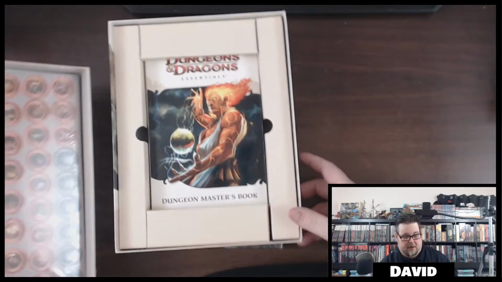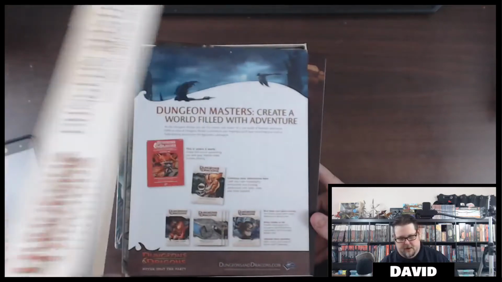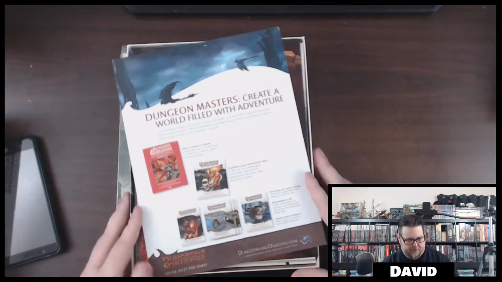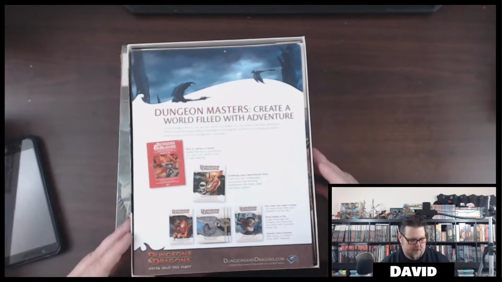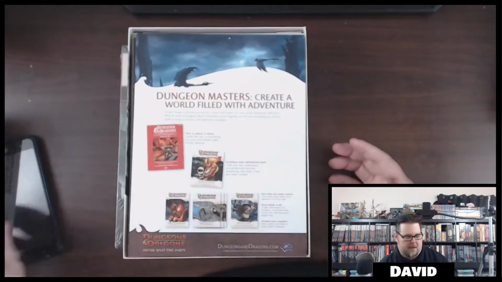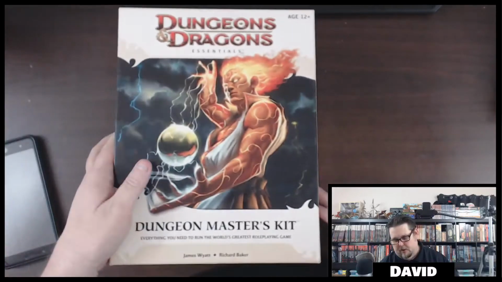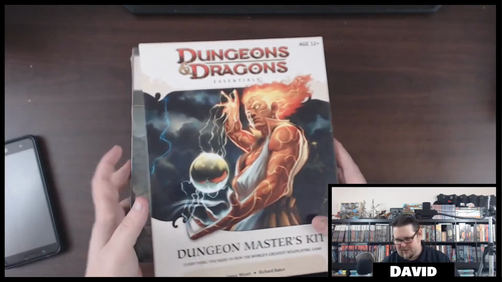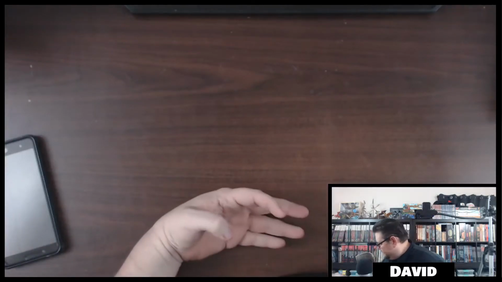Unbelievable products. I mean, they're beautiful. And I'm not sure what the prices are now, but I don't think these were very heavily printed, because as soon as these came out, they basically pulled the plug on D&D Essentials, and then they started putting out D&D Next content, which eventually evolved to D&D 5th edition.